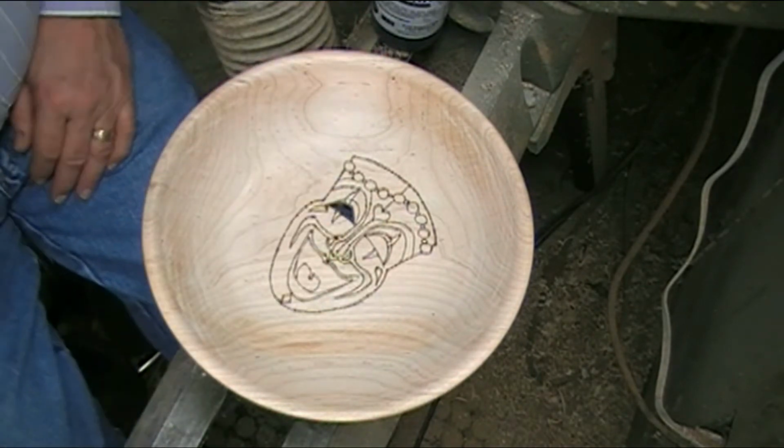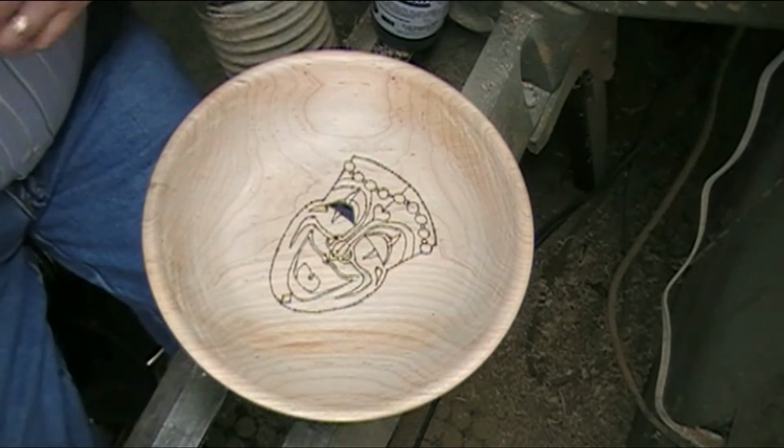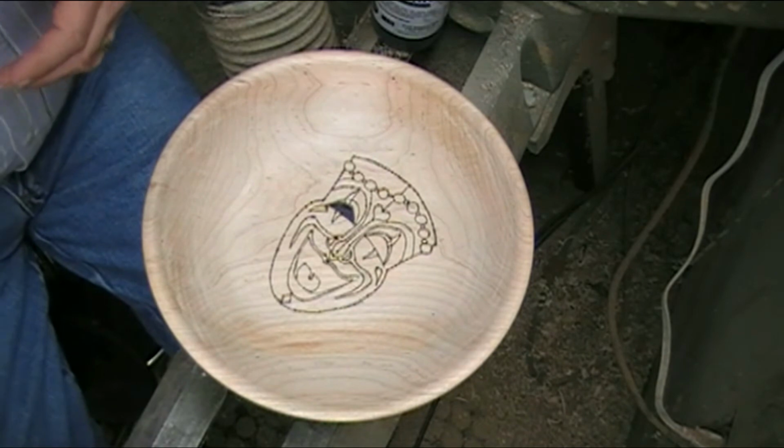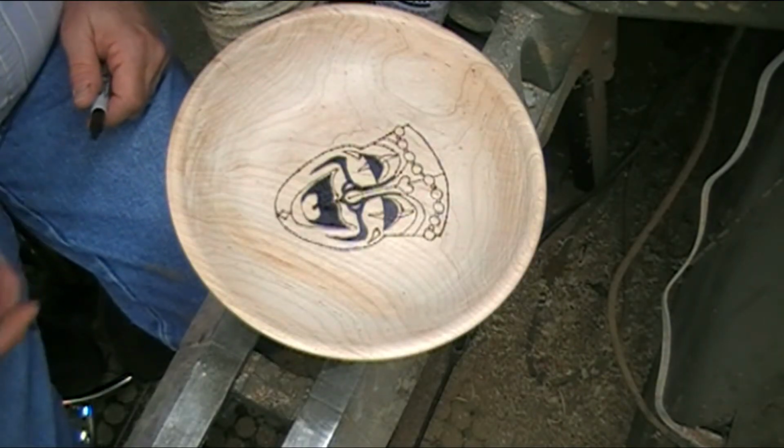Alright, well that's black. So let me get the black on there and I'll come back and show you some other colors. Alright, well that's all the black.